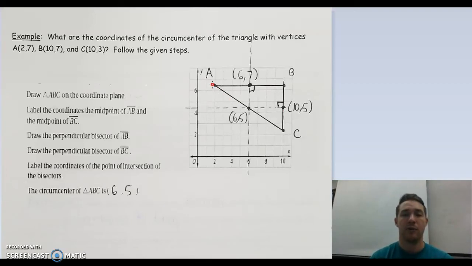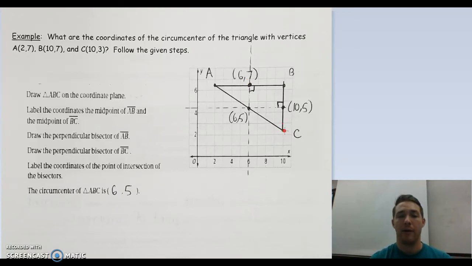First we start by labeling our coordinates A, B, and C, according to the problem itself. Then the next thing we're going to do is find the midpoint of those sides. It's easy if they're just going left or right, or just up or down. We don't have to use the distance formula. If x is going from 2 to 10 here, and we use the same y value, halfway between 2 and 10 is 6. So this point up here for the midpoint should be 6, 7. Same kind of thing here.